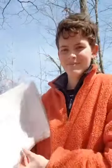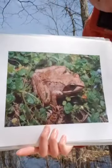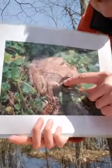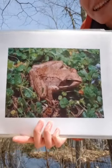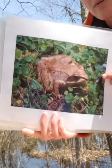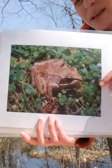Frogs are very sensitive to pollutants because they've got really thin absorbent skin — this is important because frogs need to be able to breathe through their skin and also do a lot of absorbing of water through their skin. I'm going to talk about a few frogs you can expect to find around this area and show you some pictures. This right here is our wood frog. The wood frog is easy to identify with its mask like a bandit, very common around this area. You can find it in the woods and it sounds like a lazy duck — it makes kind of a "rot rot" sound. I can hear a couple of them in the pond right now.